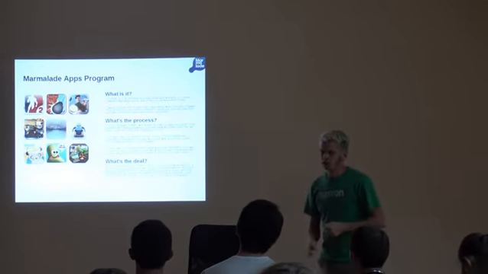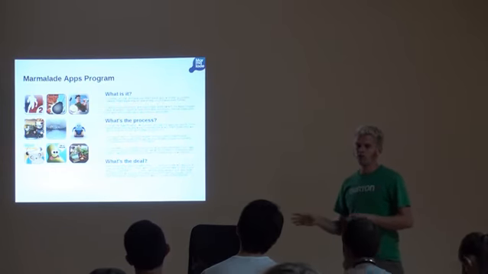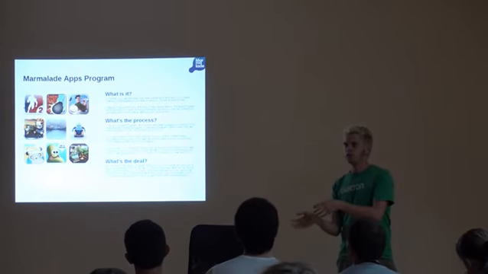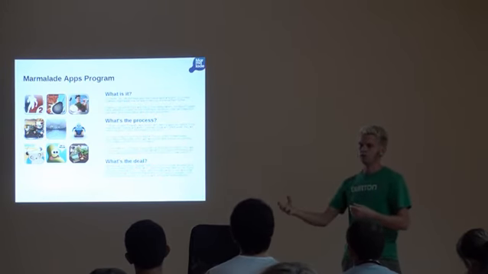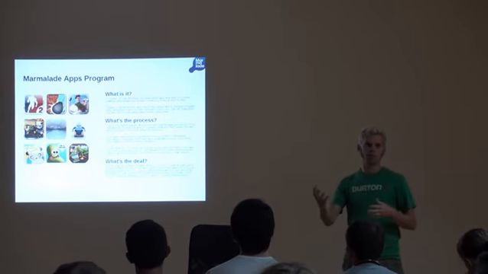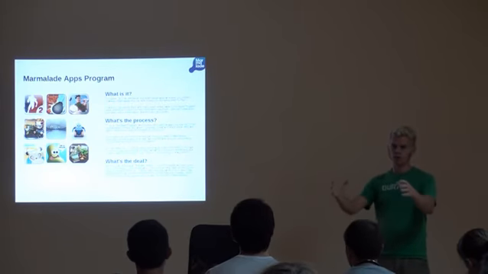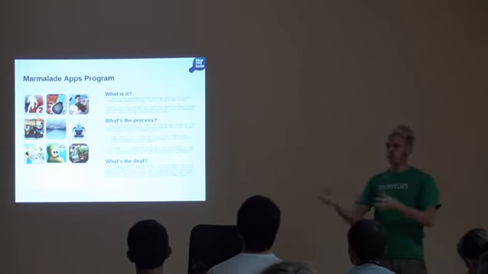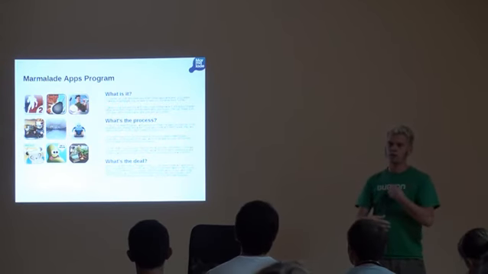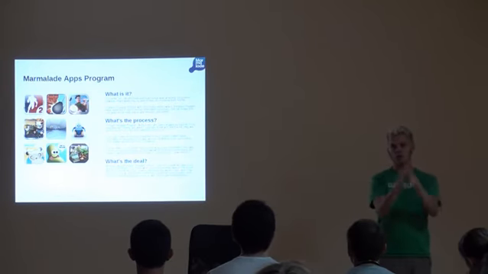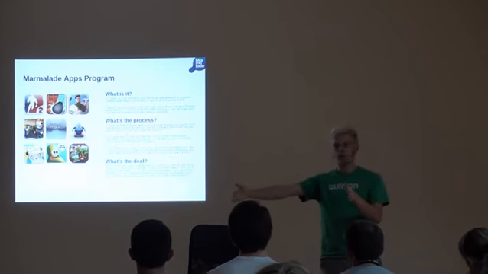And we have this apps program, which is completely optional. If a developer wants to come to us and give us their application, we can publish it for them. So, for example, smart TV platforms, where we have a relationship with the developer of the new platform, we can provide a whole catalog of applications for launch. And you can join that by joining this program. Then we become the publisher and take 20% of the revenues. You don't have to do it, but it's an option: you can still publish on iPhone and Android, and then we'll take care of the other platforms.